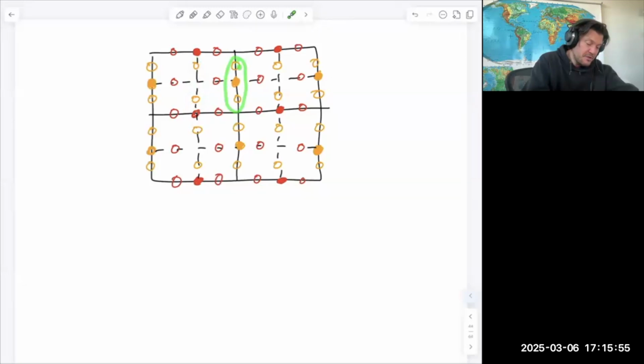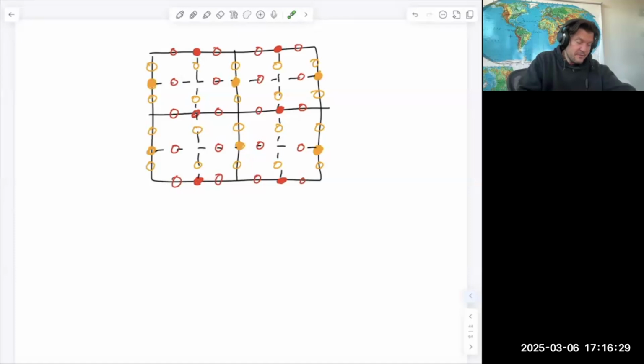I'm going to take the average of these two guys and put its value there. Skip that one. Take the average here and put it there. Same thing here. Skip, take average, skip, take an average. So that takes care of the east-west points. How many calculations did I just do? I did 6 averages. Some points I'm throwing away entirely, and that's because I can show you later on that you're not going to need those.